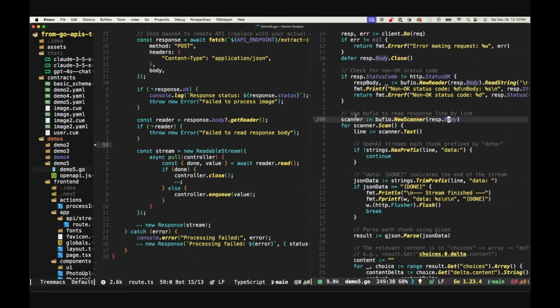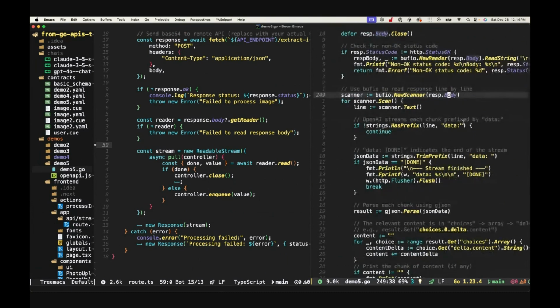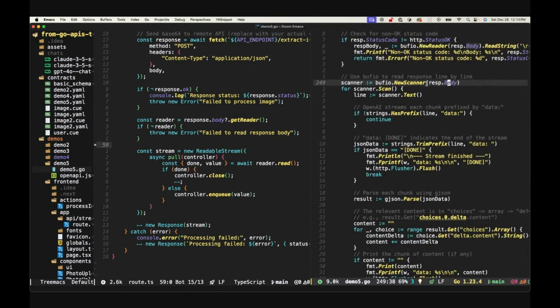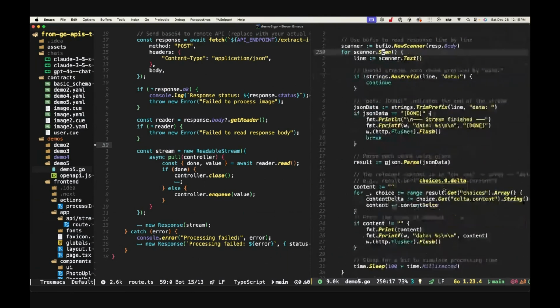This thing here is basically maintaining a connection with ChatGPT or with GPT-4, right? And then in the for loop, we check for any new chunk available coming from GPT-4, right?